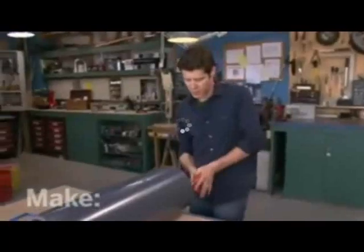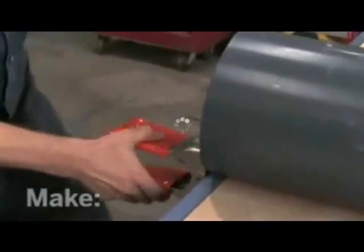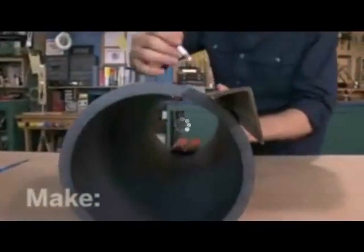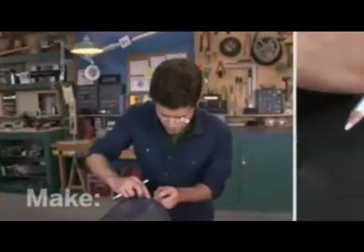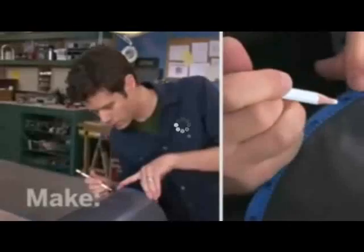I'm going to clamp it to my workbench so it doesn't roll around. And then, this is a really cool trick. I'm going to take an angle iron and set it on the pipe here to create a nice straight line. Now, I'll measure 5 1/4 inches, and I'm actually going to create 3 lines for my cuts. So here's the first 5 1/4.